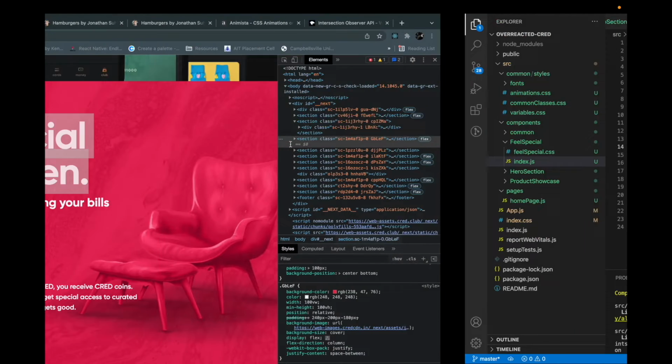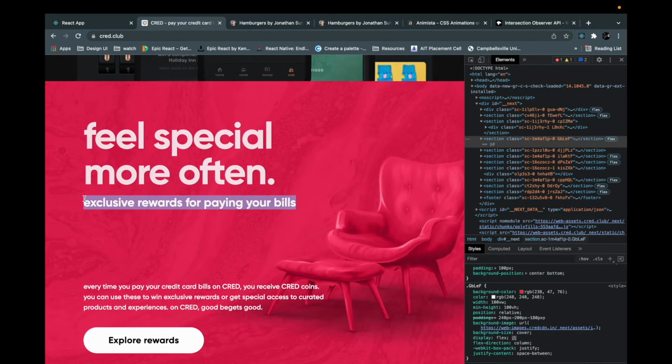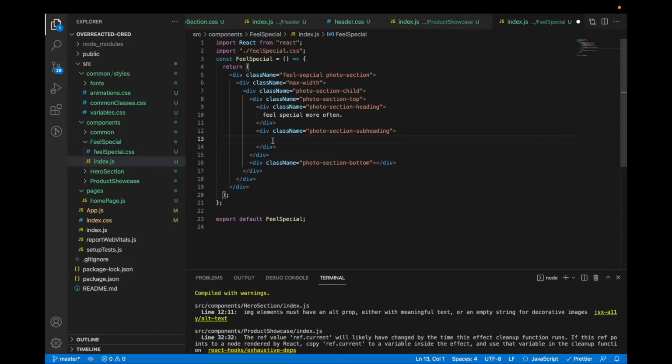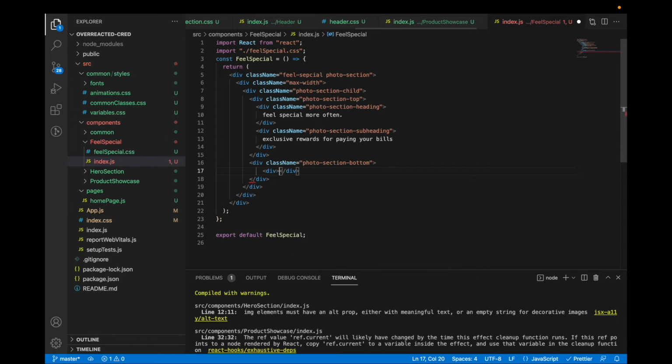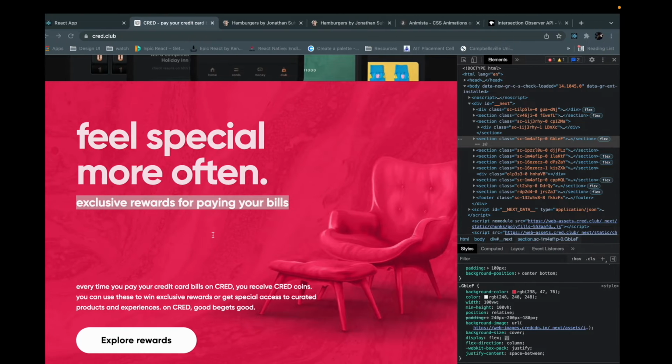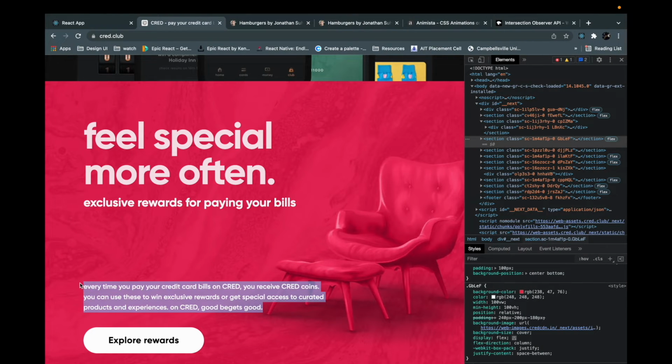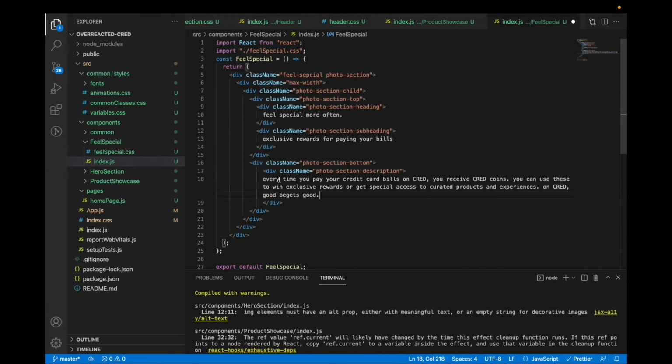The subheading is this particular line, and inside the bottom div we have a description. Let's give it a class name of photo section description. Let's copy this description from here and paste it.